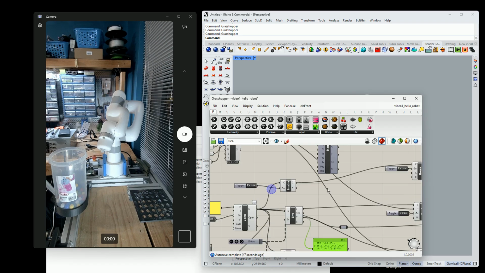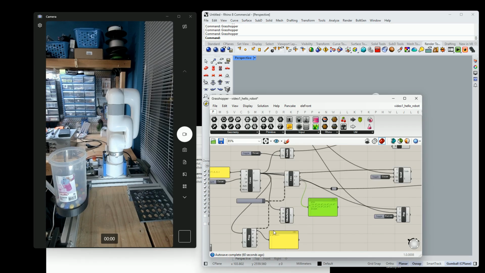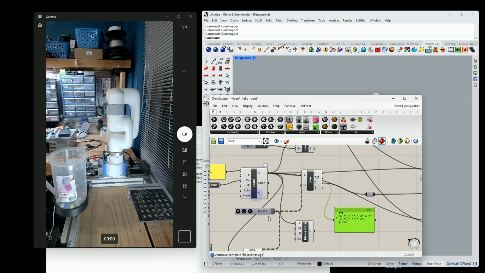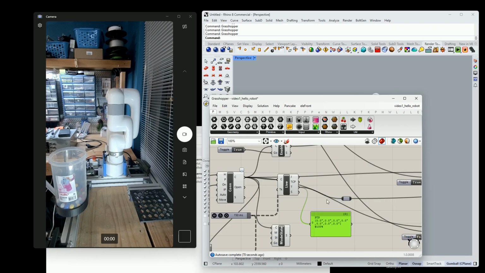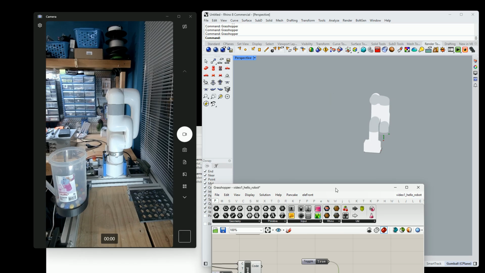And I want to hit home again. Let me establish my live connection, meaning I can send it live commands. And we'll just home it again. Cool. So what it's constantly doing is, whatever this latency is, it's constantly polling. Actually, it's polling the UFactory every 150 milliseconds. It's grabbing the joint position and drawing it here in this component called stage.